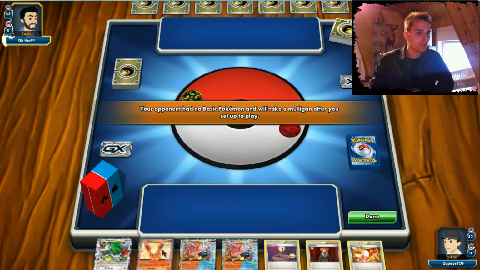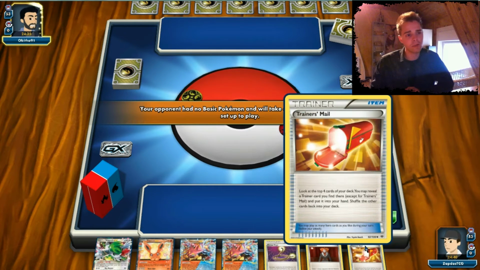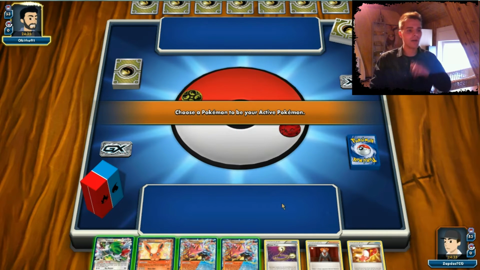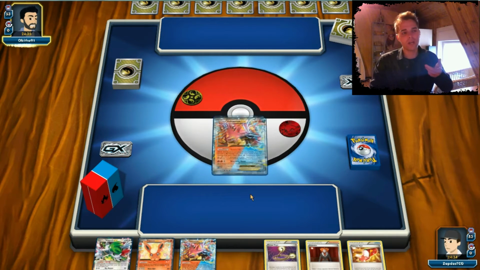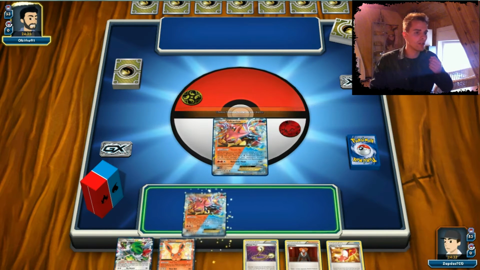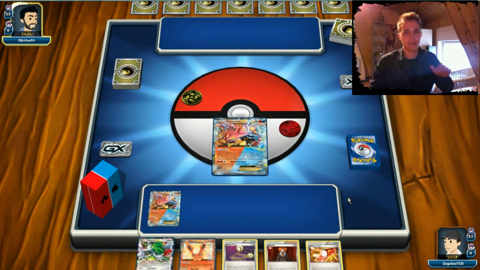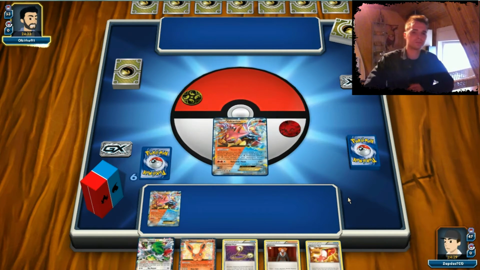Okay, there's Volcanion, which we can promote, which will definitely be our active Pokemon. Shaman will be good to draw a supporter, because Lysander will not do the trick, or maybe Trainer's Mail can get that out. There's Escape Rope. So we have a lot of things going on. We're gonna bench the Volcanion EX, another Volcanion EX. And Flareon is the surprise Pokemon. I want to keep that in my hand for now.